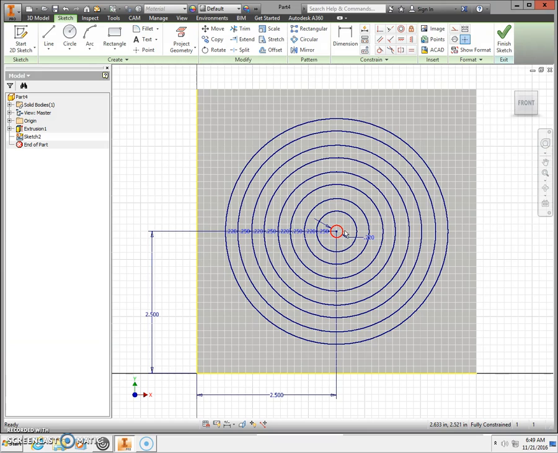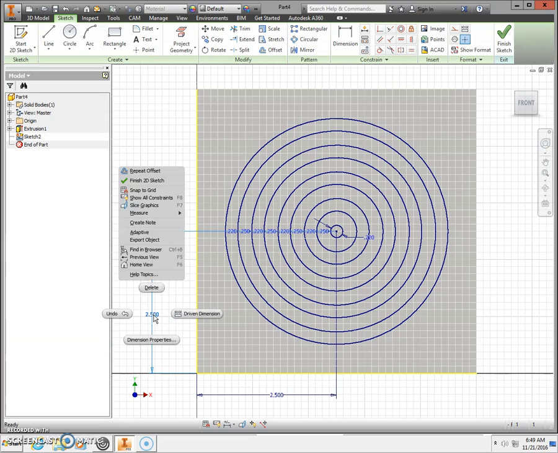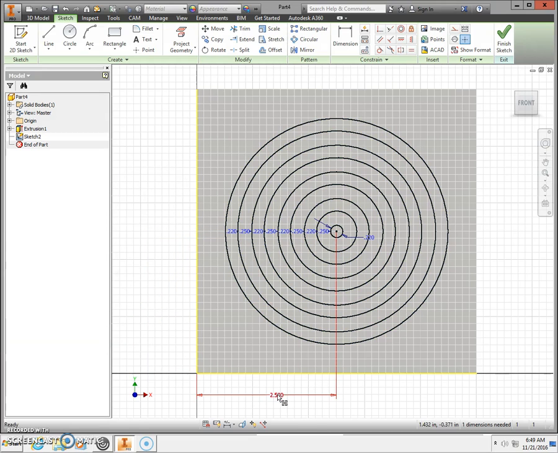for the marble, the BB, to go from the center to the outside. So we have to draw different tracks in there. In order to avoid any constraint problems we're going to run into, I'm going to delete the dimensions. I can either right click and select delete, or I can click the dimension and press the delete key on the keyboard. Either way is fine. Once we have that done, we need to enter in some lines.